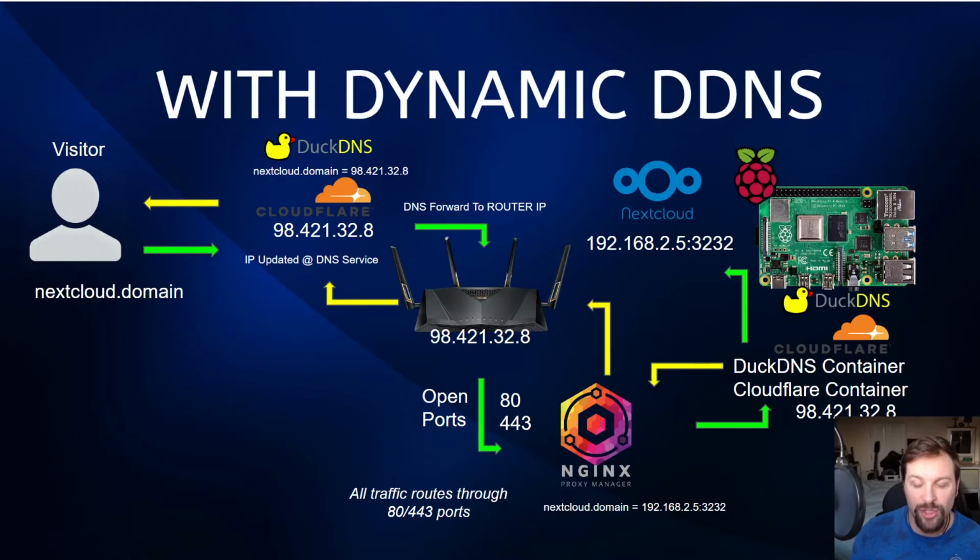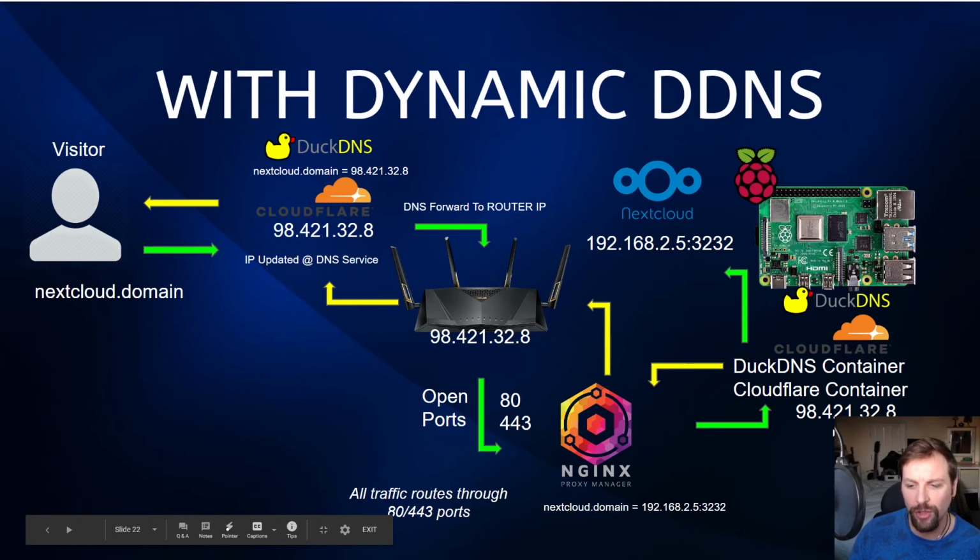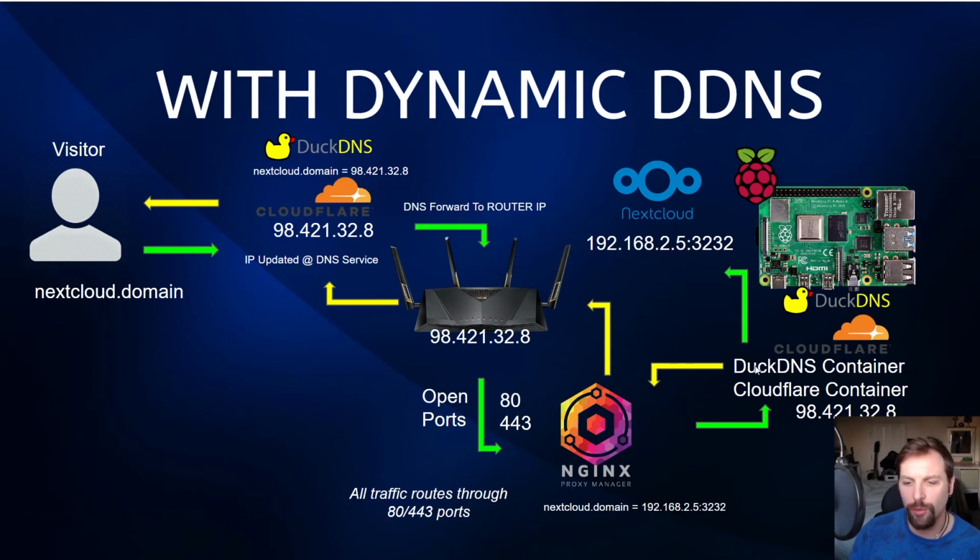So if we return now to our network map to show you what's happening, is we've installed now the Cloudflare container on our Raspberry Pi. So what's happening is, if we change our IP address, our Cloudflare Docker will notice this change. So it will come back up the pipe, back through our router and go all the way up to our Cloudflare service, and it will change our IP. Now, what we haven't set at the moment is our domain.